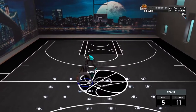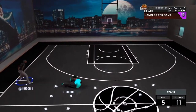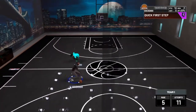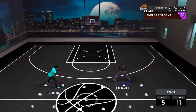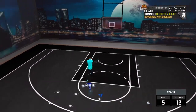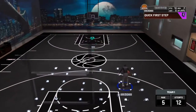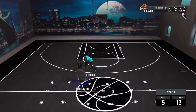Oh, last move. This move right here. This little crab move. It's actually really good. It's better than this crab because you see how long this crab takes right here? If you're going to shoot off of this, you have to wait till it ends to shoot. But now, with this one, you just have to put the ball in your hand, like the hand that it's in.